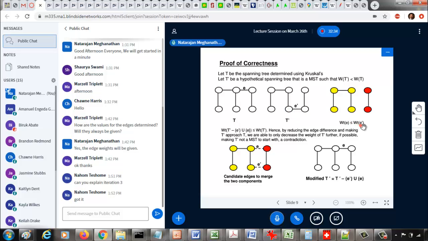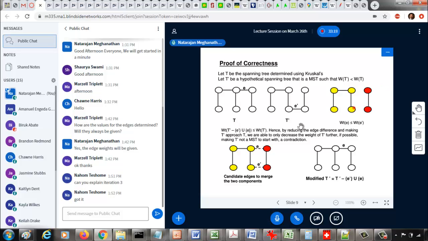E prime. E prime is a larger edge weight, right, because the weight of E is less than or equal to the weight of E prime. So from T prime you are removing an edge of larger edge weight and adding an edge of smaller edge weight because it's less than or equal to. So the resulting spanning tree will be of a smaller edge weight. So let us pick some numbers. Let us say the weight of E is 5, the weight of E prime is 10 and the weight of T prime is say 30. So 30 minus 10, removing a larger edge weight. So the sum of the edges here is 30 minus 10, 20. Then you are adding E, a smaller edge weight, 5. So 20 plus 5 is 25.